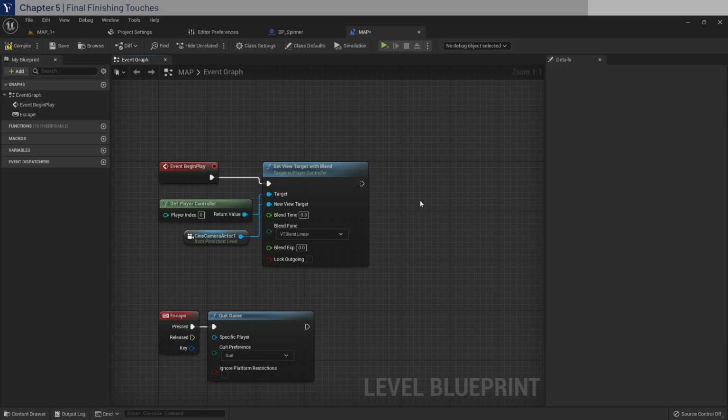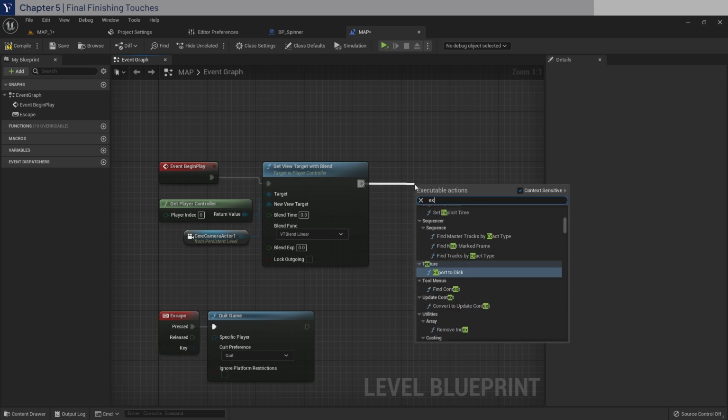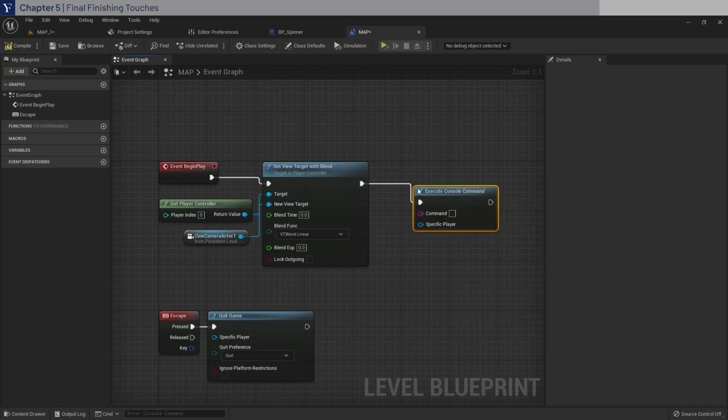And I'll add in one last note up here and create an execute console command. And inside, type t.maxfps space 60. Now what this is, a frame rate limiter. And for works like this, anything more than 90 is pointless. And especially if you're doing installation, in most cases, the large projectors, LED panels, and screens are at 60 FPS. So high frame rates only put strain on the GPU. So I like to include it.